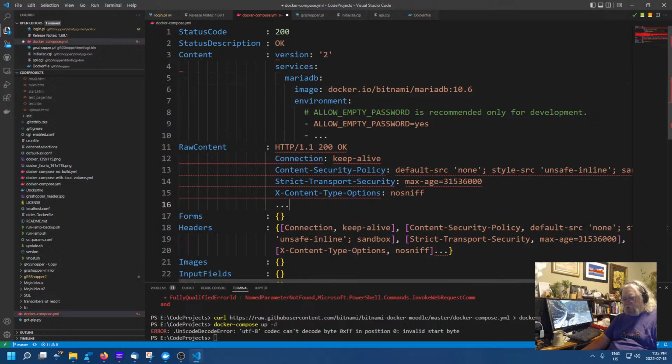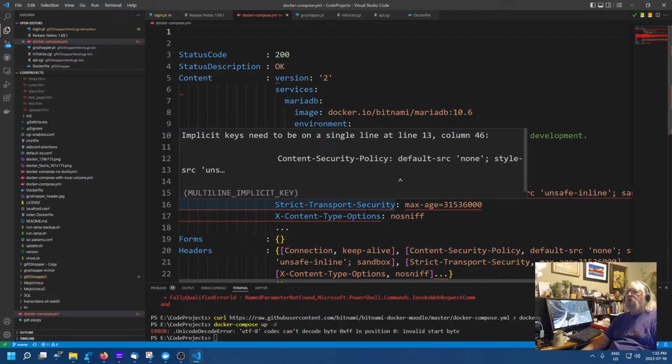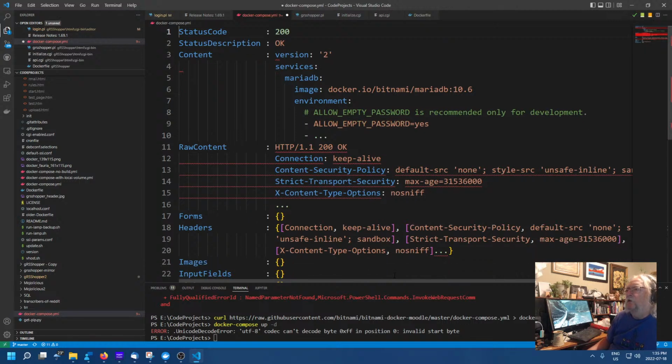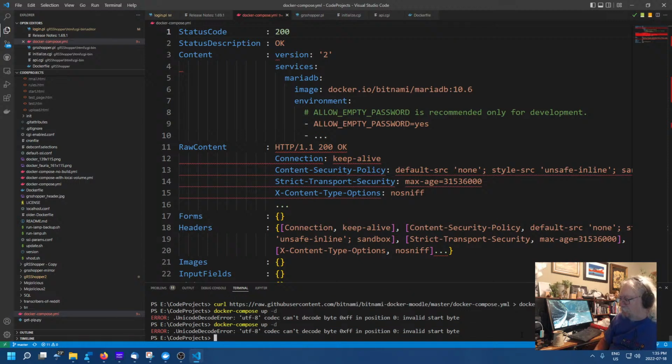Okay, so I made a couple of changes here. Oh, but valid start byte. Okay, now let's try that. Just try that again. No. Oh, it cannot decode byte.